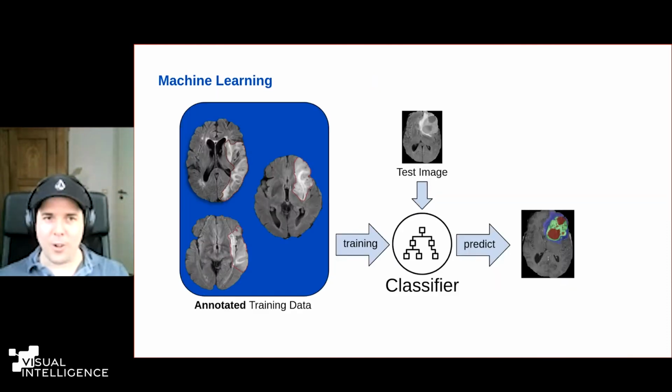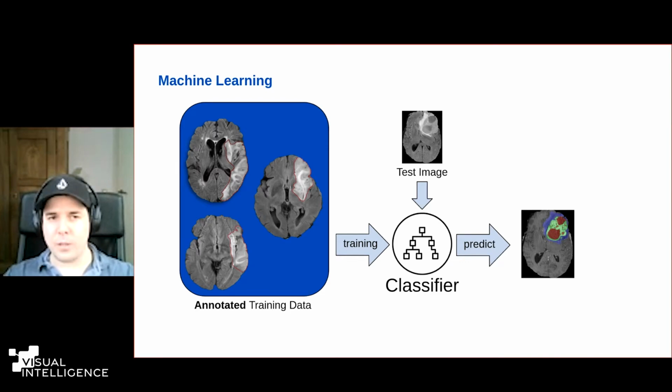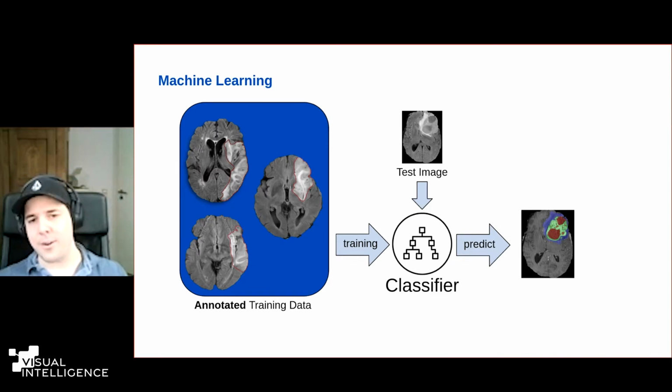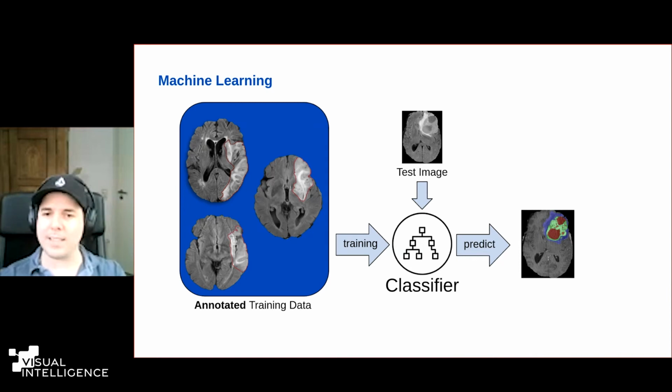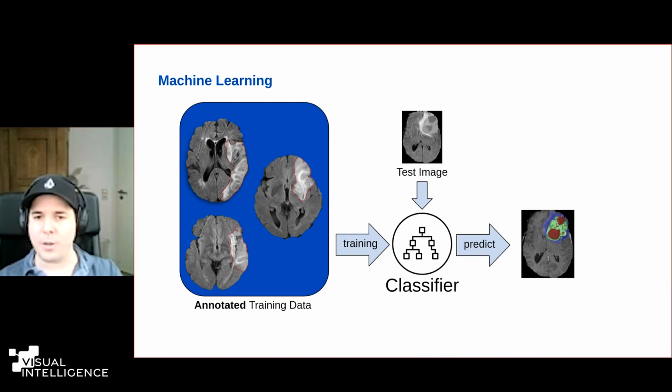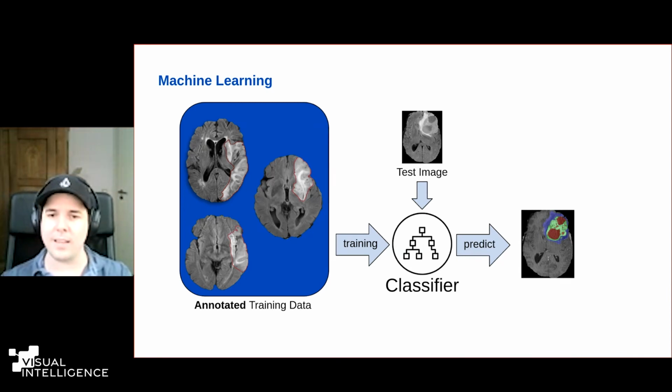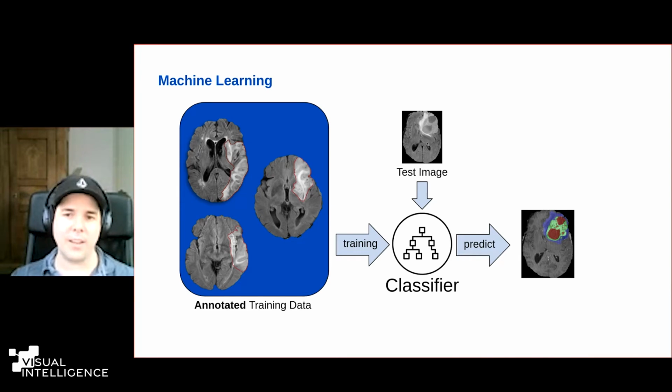As you probably all know, these days we would probably do it with machine learning. Just as a very small recap of how it works: we have a pool of annotated training data. We put it into a classifier, some kind of machine learning logic, where we train this algorithm. If everything goes right, the classifier learns how the problem works and how to solve it. After that, we can put in test images, and the classifier is able to give us this information without having seen the image before.